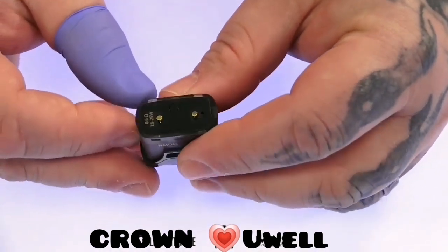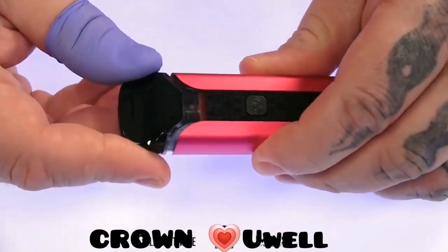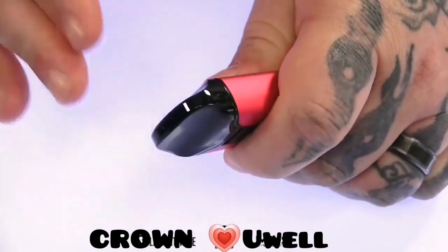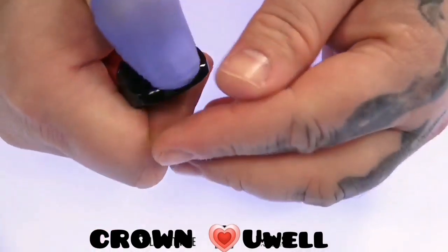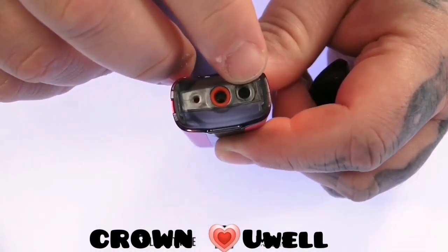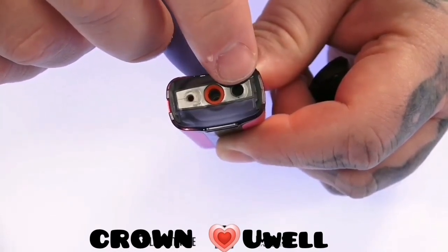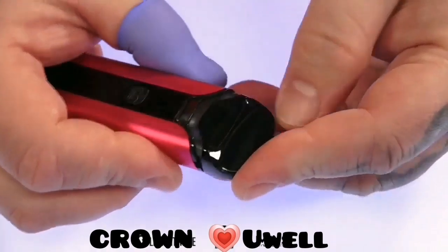And you might have a little plastic on the bottom right here. Make sure you remove it. Now, what's cool about filling these, it has a top fill. And what you do to fill it is you push the tip to the side. It's really weird. It almost feels like you're gonna break it, but pop it like that. You got your two fill ports located on the side right there. I think that's a fill port, I'm not sure, but I would just fill it up on the larger port right there. Once you fill it up, pop this back on.